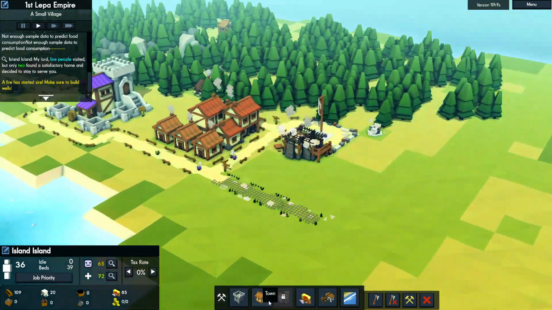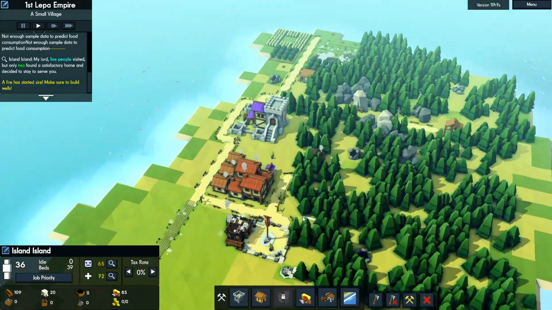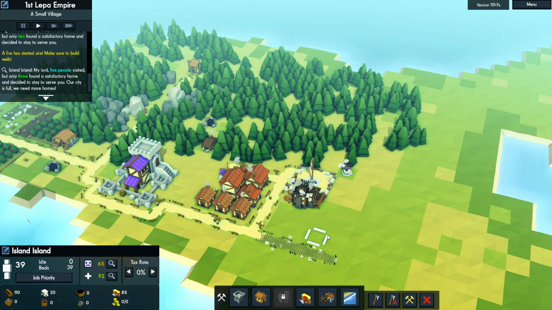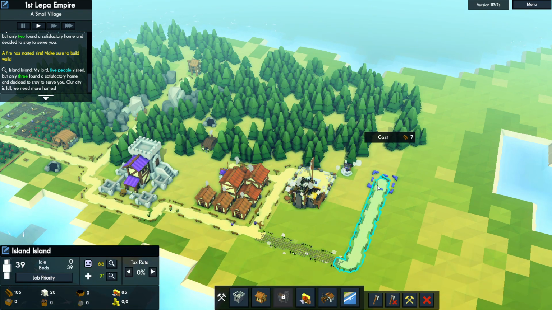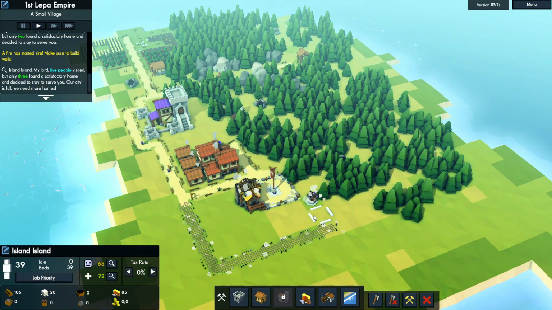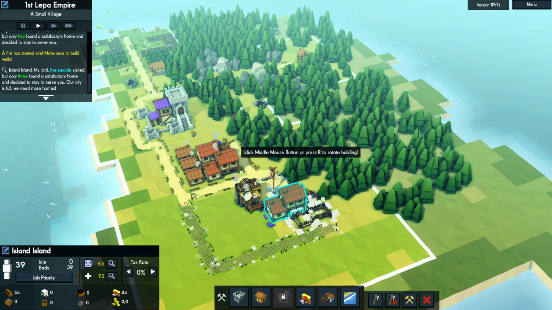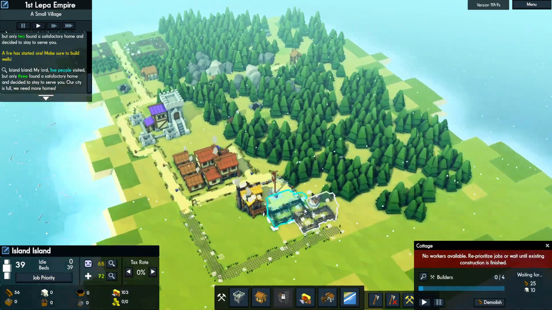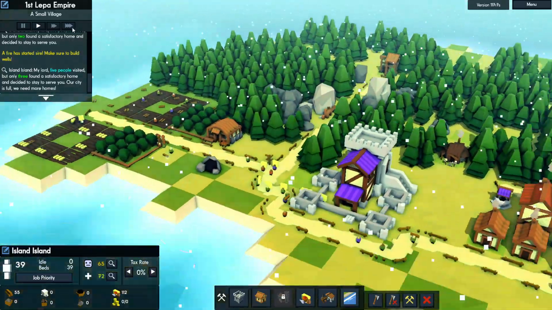I don't know. I think I just need to get a treasure room so I can start taxing them, so I can start building manors and stuff. But I think I'll also extend the road up like this. And since I can't build a manor right here, I think I'll build a cottage right there. Like this. And a cottage like that. And if that doesn't have road access, then I'll add a road there. Let's speed things up.